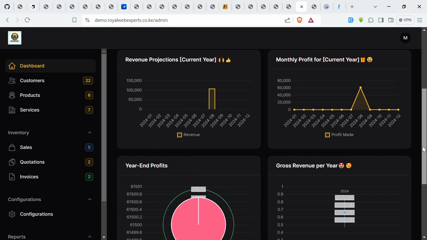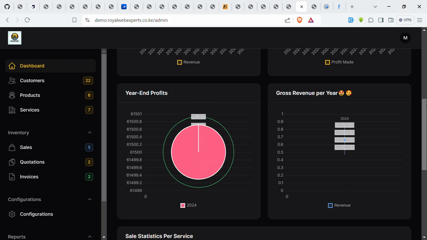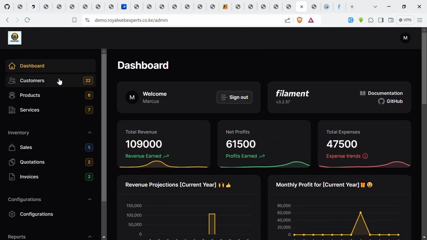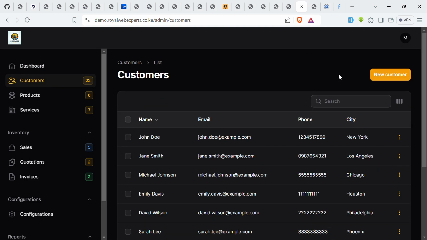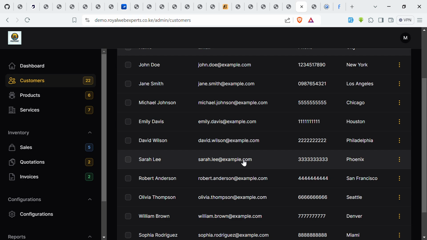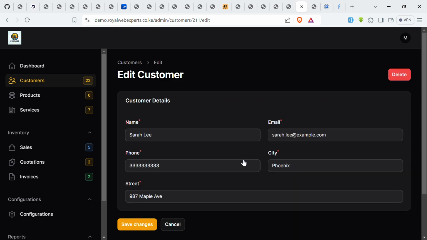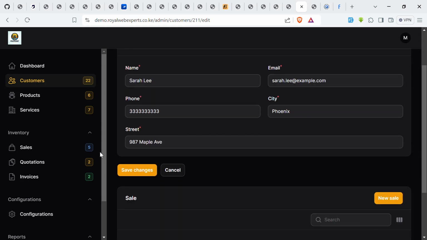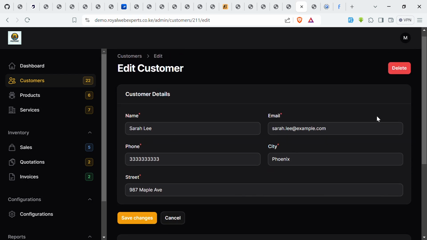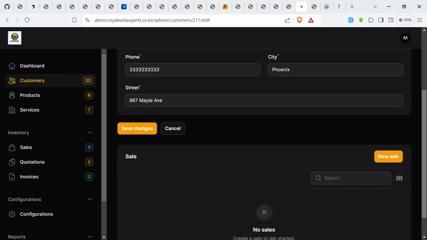The other thing is customization, which I would want to show you. If we had a customer who has a sale, instead of going directly to sale management and creating a sale, you can just create a sale directly from your customer dashboard. Whichever customer it is, once you click the customer, you see an option down there.